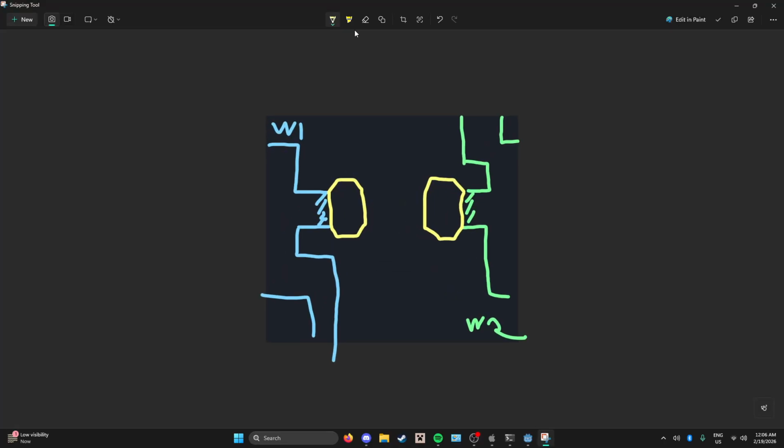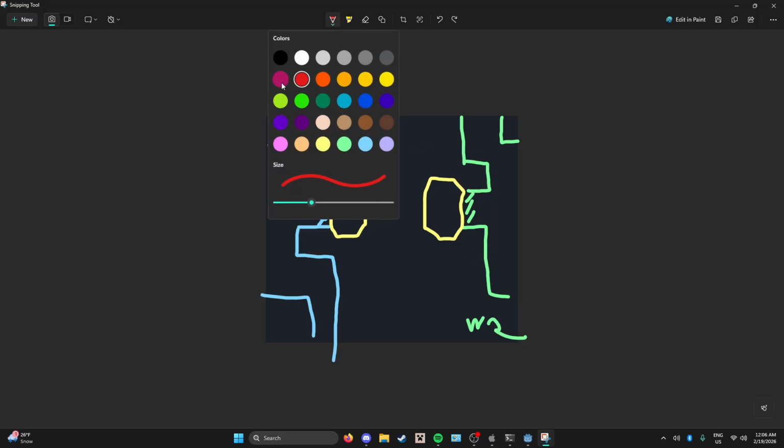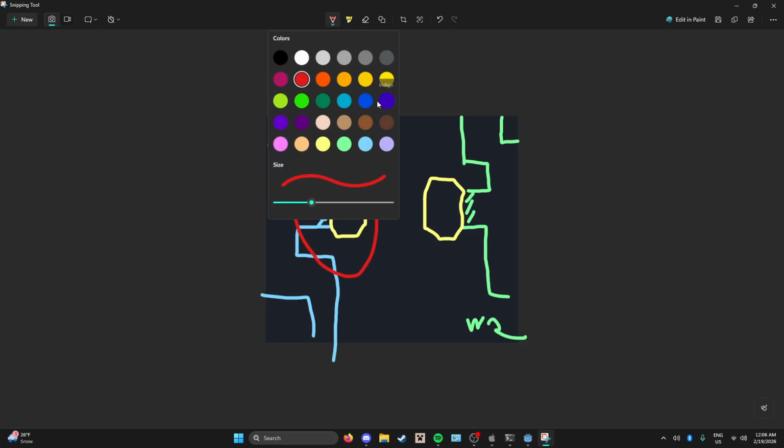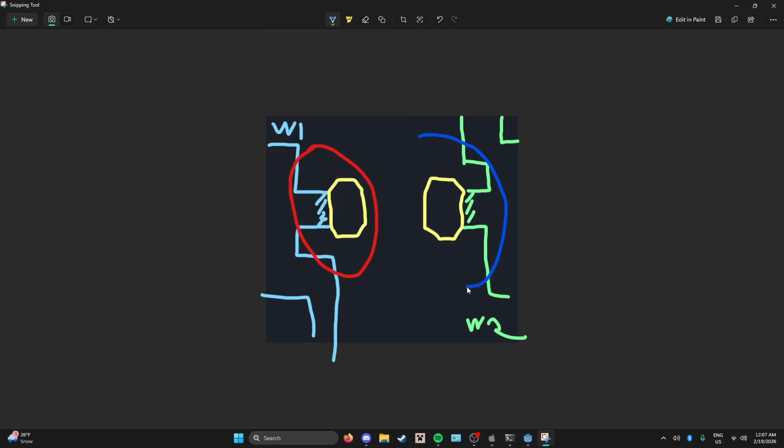Just keep drawing. There's this. Actually, the red, so let's get a little more distinct. Red zone one. New zone for world 2. But they do the same thing. There's different colors to show that they're different things.